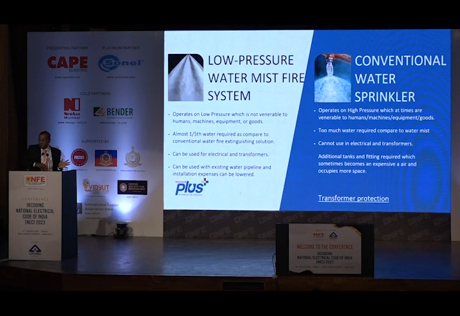Conventionally we use the high velocity water spray system, HVW system, which just pours water on a transformer. So when it catches fire, this system consumes only 20% of the water, first thing. It is not harmful to any electrical equipment or any person, and it can be used for transformers with the existing pipeline. Very simple to use, not much technology. The technology is only in the nozzles.